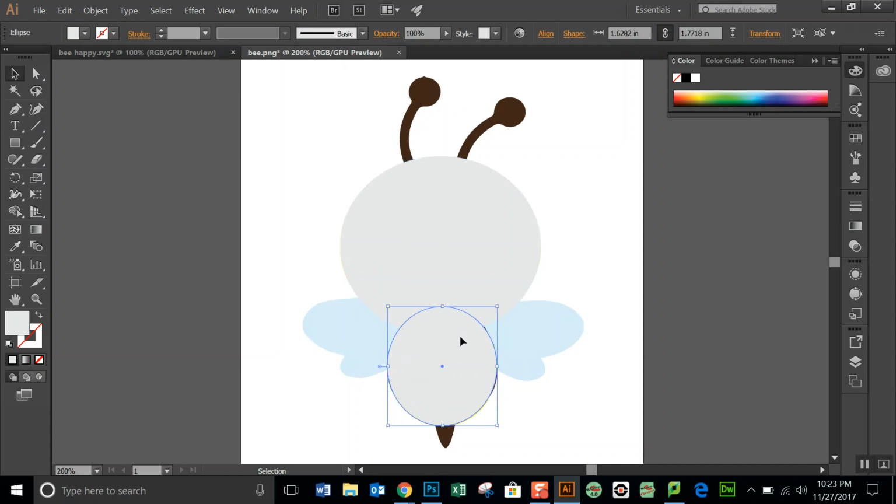All right, so now that I did that, I'm going to come up here and you're going to see how it overlaps. So I'm going to hold the Shift button, and then click the other circle, the one that I have highlighted right now, and then click this other one so that it highlights both of them. What that does is it makes it so that in a second I'm going to make this all one path, so that it's not two separate objects.